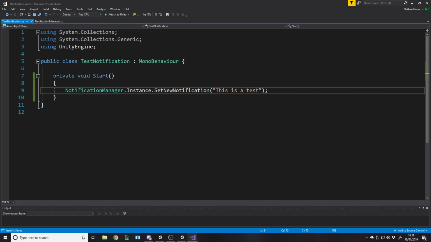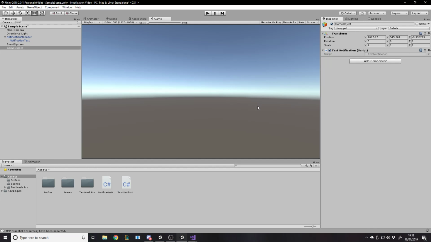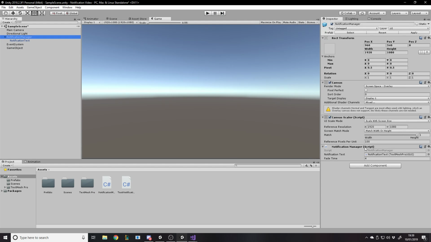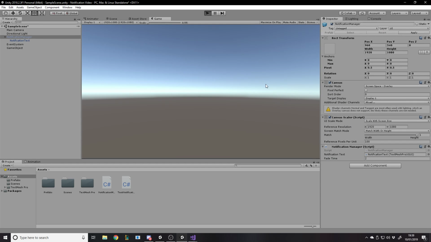And then I can go out of this, and now if I press play, this is a test and it fades out over 4 seconds. And obviously you can tweak this to be 2 seconds, apply it to the prefab, press play, and then the text fades out.